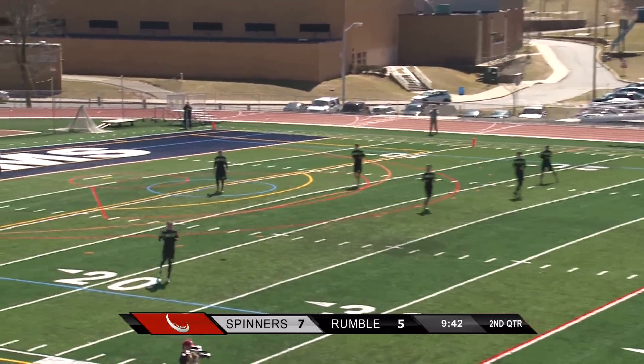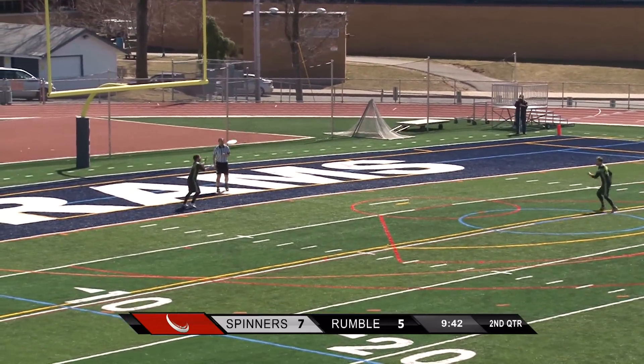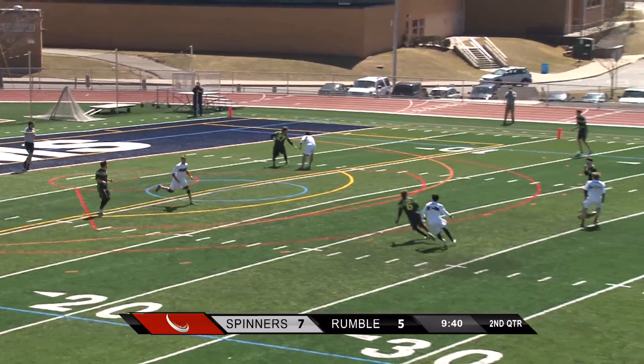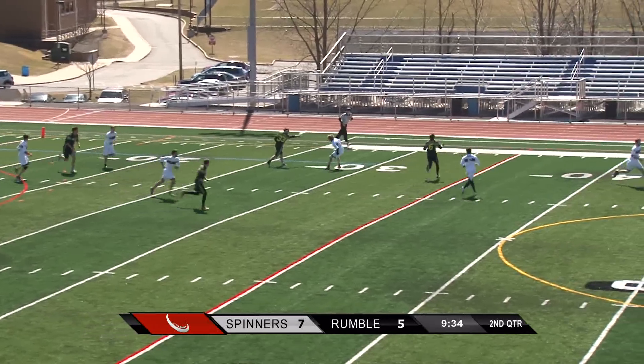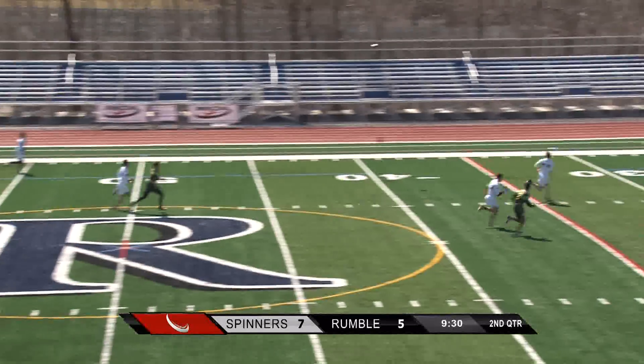A high majestic pull — look at that — closing down to the back. That is a perfect pull with plenty of time to set up your defense. Here's the ho stack again from Rumble. Herman — there's a nice rip from Heyman. Let's see if that things it up a little bit — he trusts his receiver.